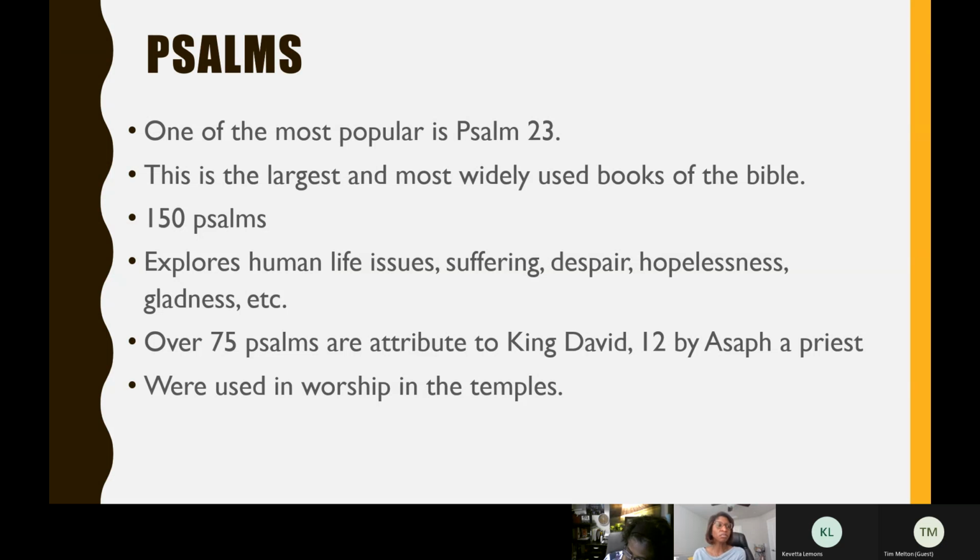Now, did somebody catch in the beginning what type of poetry we use in Psalms? Music. Good, lyrical, very good. Because the Psalms were songs. Okay. And so they were actual Psalms. And so if you have your Bible with you, I just want you to go to that book. It should say the book of Psalms with an S. Okay.